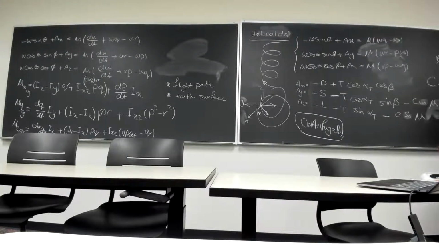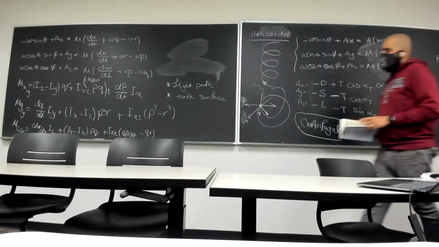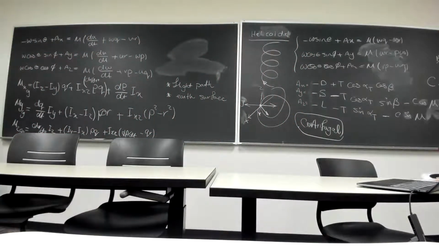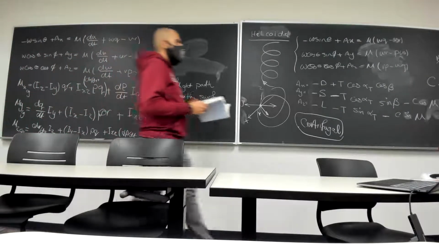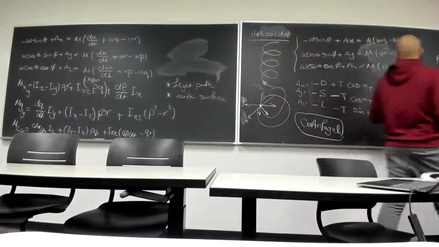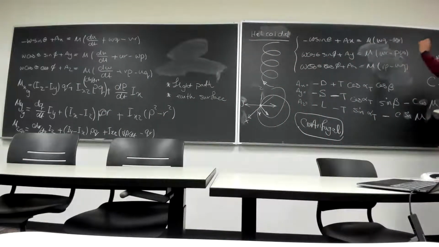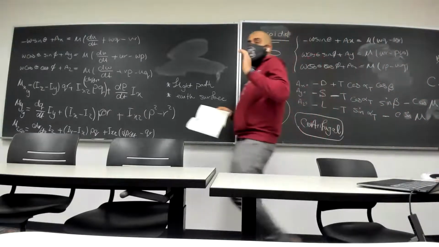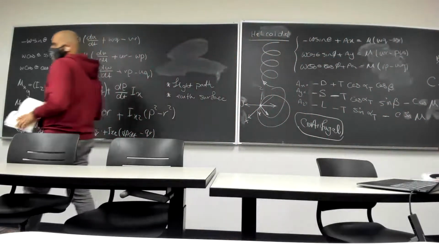Don't worry about it. So let's move on. This is an assignment I want to give you. We have the helicoidal motion, you just plug this in, you have the final equations. In the helicoidal motion, we are assuming Q, R, and P are actually 0, so everything is going to be equal to 0. Just plug these forces in, you're going to get your equations of motion. That is going to be your most general form of steady motion.